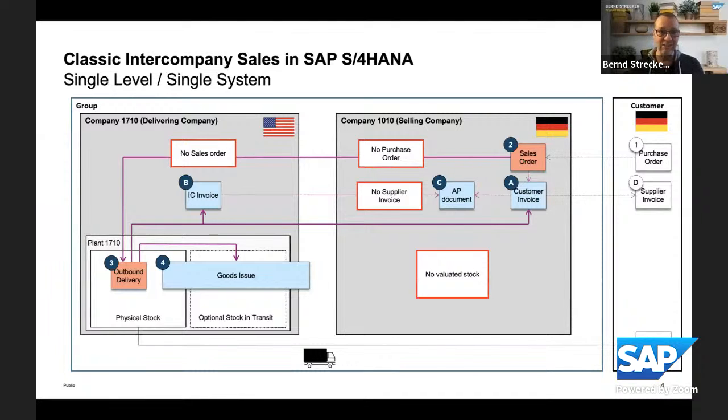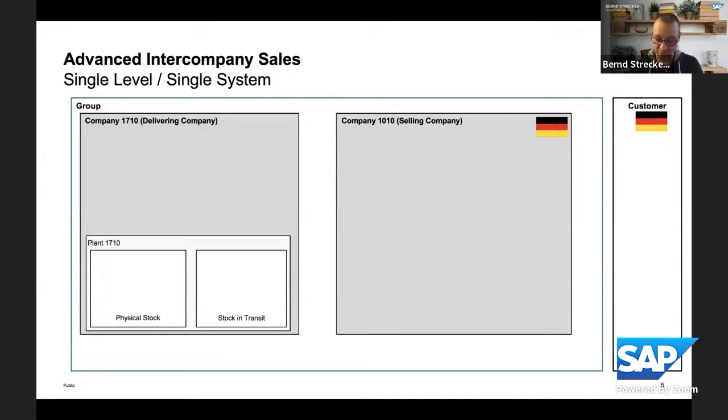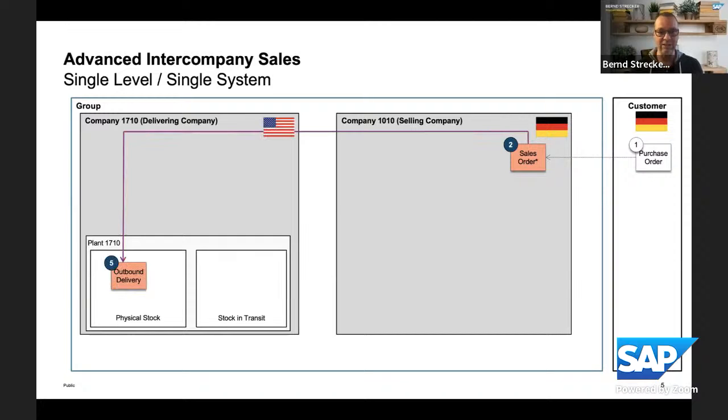Good. So this is our classic solution in place since 30 years, slim, fast, flexible, but as you have seen, a lot of downside. And last but not least, we still use IDOC to create the accounts payable document, outdated technology. Therefore, we have decided to create a new solution where the gaps are closed. It still starts with a sales order in Germany. And what is important, the sales order still wants to deliver the goods directly from US, and therefore the delivering plant in the sales order 2 is still the plant in US.